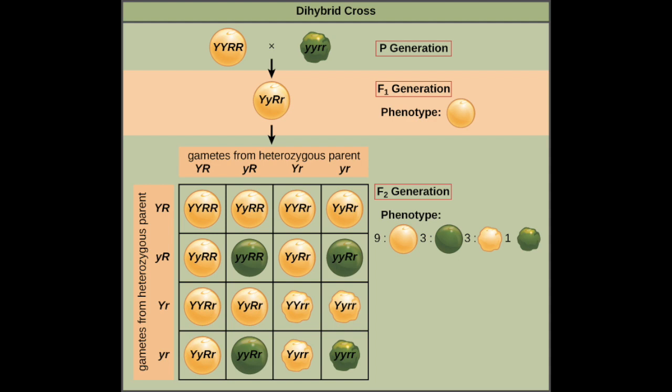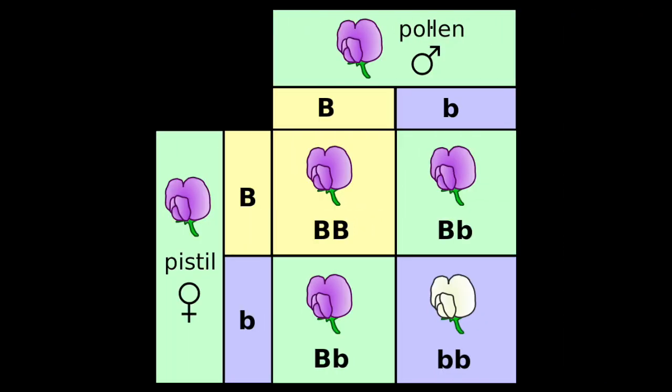This led Mendel to the conclusion that there are dominant and recessive traits, and that we must receive one trait from our moms and one trait from our dads. This is now called the law of segregation. As Mendel did more and more experiments, he also noticed that the same traits did not always go together, that the traits were independent of one another, which is now known as the law of independent assortment.